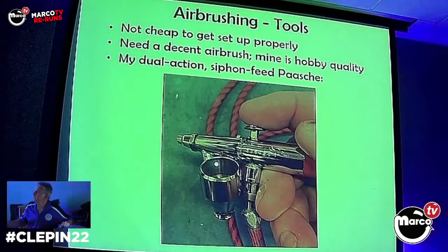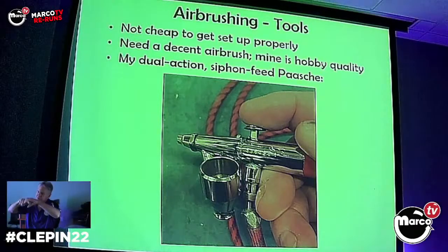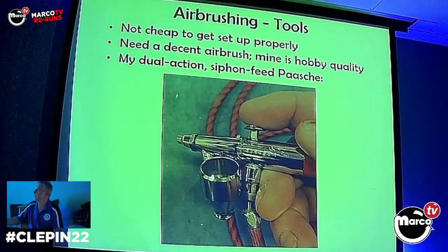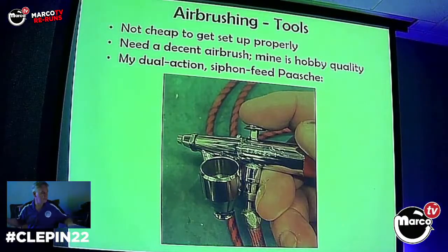Hobby type. It has a little round circle here, a tube here, where this is a cup that just goes in there and twists like a bit, and it just uses friction because it gets a little wider as it goes. You stick it in until it starts to rub, and you turn it, and then you fill that up with your airbrush medium and paint, your mixture, whatever you're going to paint. And this is the dual action.